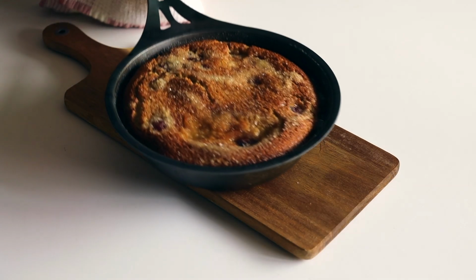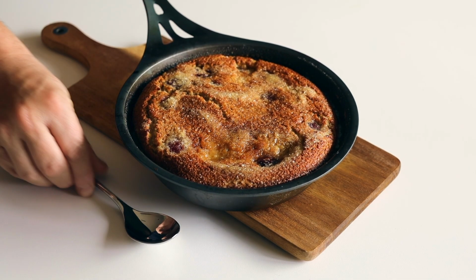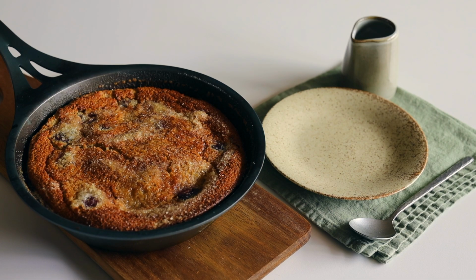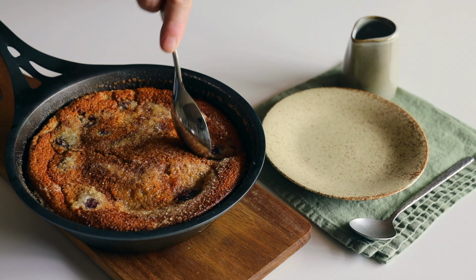Now when this comes out, you're left with something that is an absolute thing of beauty. It smells incredible, smells slightly nutty, and then you get the perfume of those cherries which are kind of bubbling on the side as well. It really is sensational.